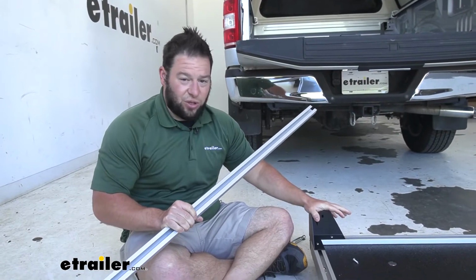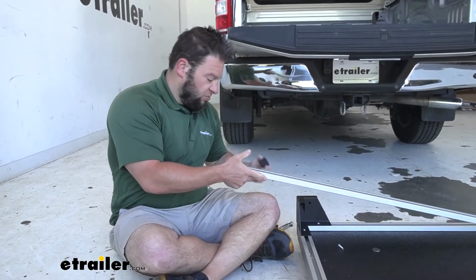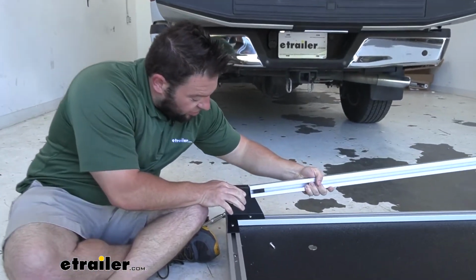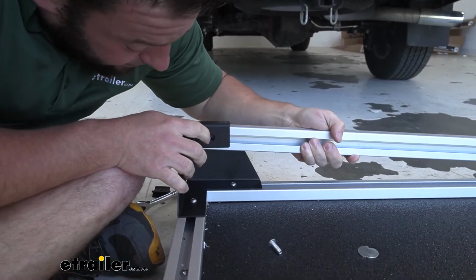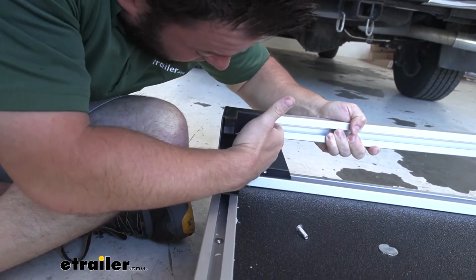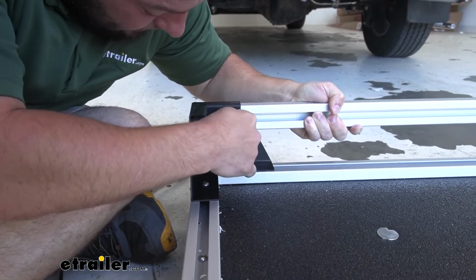So after we got this corner installed, we're going to stop there. We're not going to install the other corner just yet. You got to slide this rail in first. So what we're going to do is, just like on the sides, we're going to slide one of those plastic pieces in with the curved side down, and then slide this into the corner bracket. You're going to line up those holes there. Make sure the rail is going to touch the end here, so it doesn't need to slide out just a little bit. I can move it into place there. All right, with that in place, I'll come back with this bolt and thread it in.